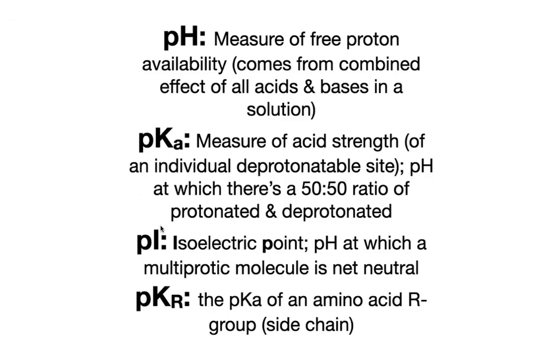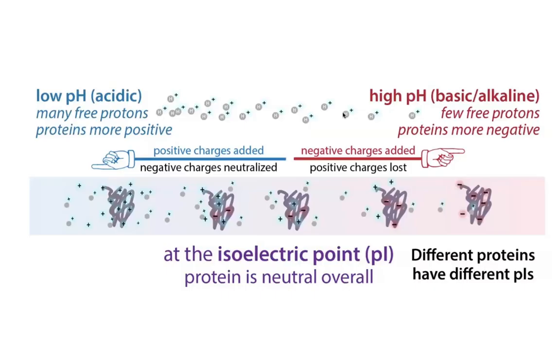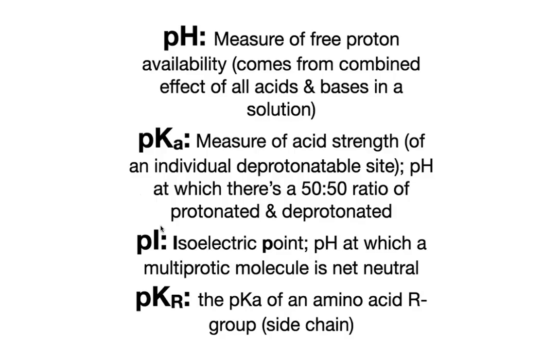And so if you have a multiprotic thing, you have lots of sites that can act as proton donors, you're going to have some point at which that molecule is electrically net neutral, and this is your pI. This is your isoelectric point. We can calculate that for anything that's multiprotic. So it could be an amino acid. It could be a buffer molecule that has multiple protonation sites, or it could be an entire protein. Thank goodness for computers. All of these different terms, they're all connected to that pH though, because that pH is a measure of the free proton availability, and so that's going to influence whether or not you see something in its protonated or its deprotonated state.